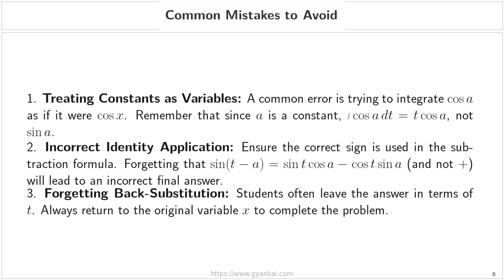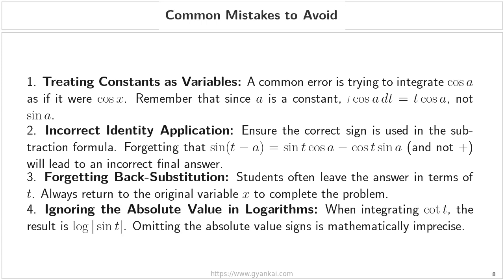3. Forgetting back substitution. This is a simple but surprisingly common error. After you've performed the substitution and integrated with respect to t, you must substitute back to express your final answer in terms of the original variable, x. We initially defined t as x plus a, so remember to replace every instance of t with x plus a before you finalize your answer. Leaving your answer in terms of t means you haven't fully completed the problem.